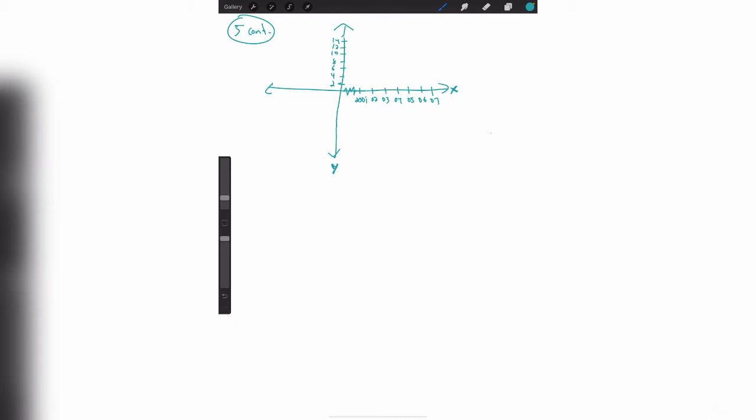We had 2001, 11. So I find 2001, which is my X value, and I go up 11, and I graph that point. That's about good right there. Okay, and then 2002, 8. So I go about there. 2003, 9. There you go. 2004 is 8 as well. All right, 2005 is 7. And 2006 was 6.